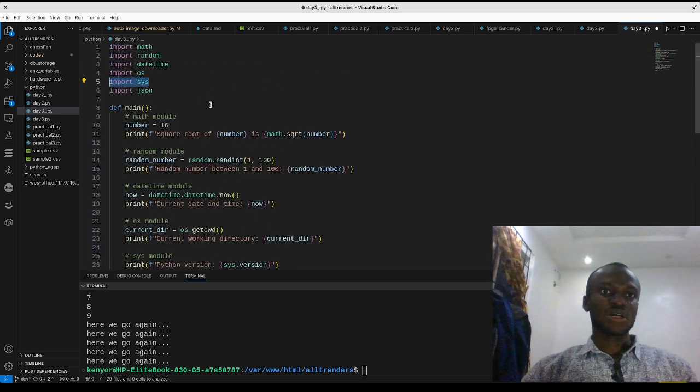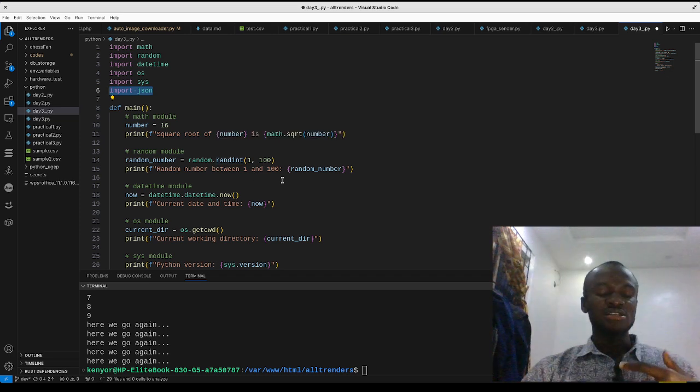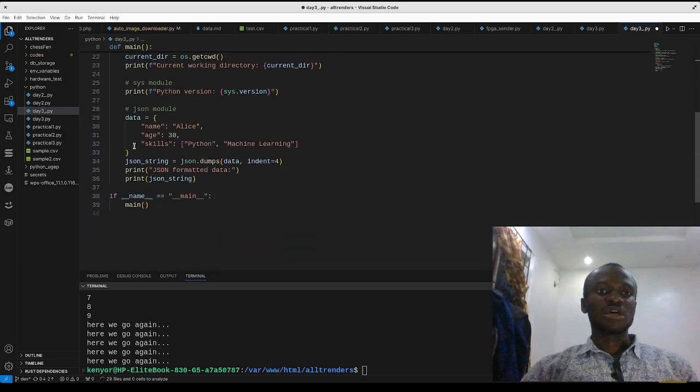And last but not least, the JSON library. This is very important as you advance, especially when you begin to build APIs and when you begin to do stuff around data sets and data science. It's a very important one. I use it here.